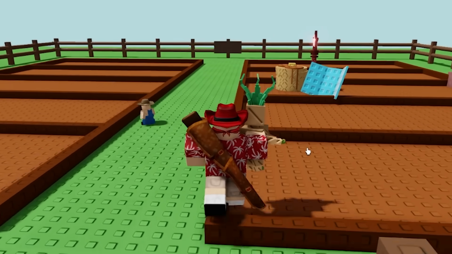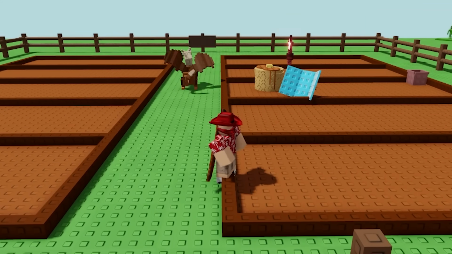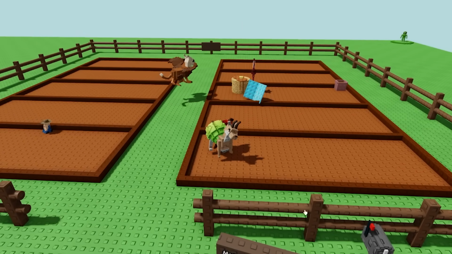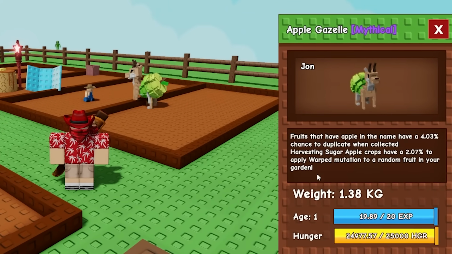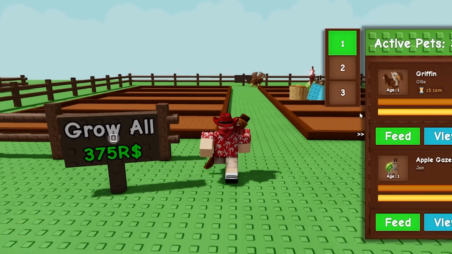We have a mandrake who can give you the rodent mutation, the griffin that can give you the cyclonic mutation. We have the lemon lion that can give you the brain rot mutation, and we have the apple gazelle, which can give you the new warped mutation, and you actually have to have a sugar apple to get the warp mutation. So there's so many new things, and my brain is just hurting, dude.